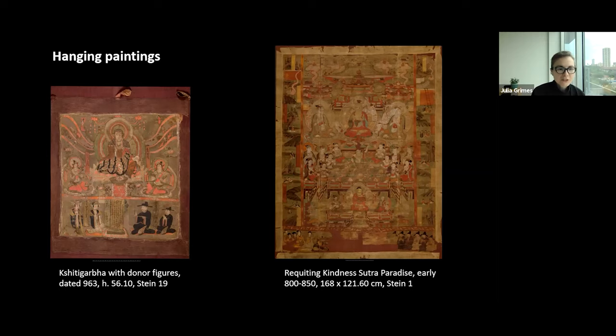Our next question is: are the manuscripts at the British Museum and the British Library cataloged based on the original language that they're written in, besides those in Chinese? That we'll have to ask colleagues in the British Library. The cataloging process is ongoing — there are multiple different languages, so it requires different linguistic skills to decipher them. A lot of people are working on that, and there are databases with the manuscripts in their original language. But the manuscripts are in the British Library, so they're not in the British Museum.